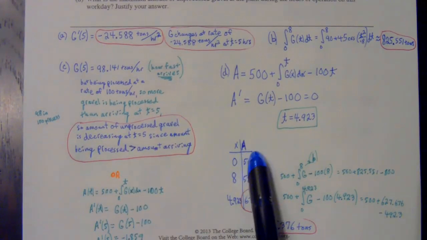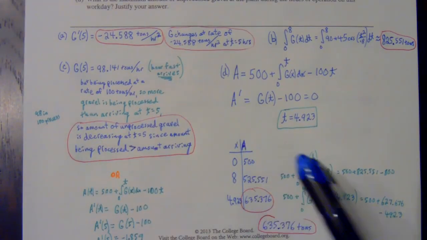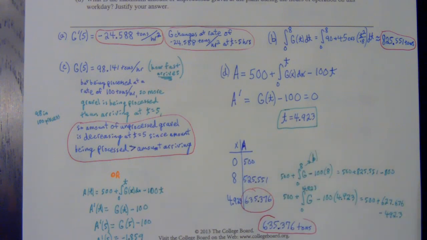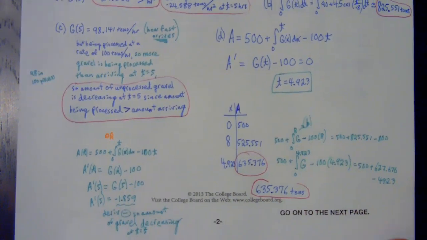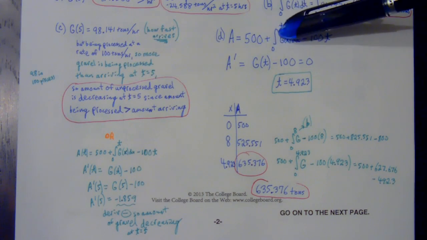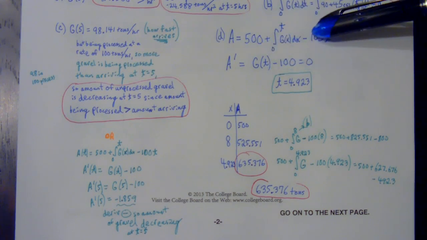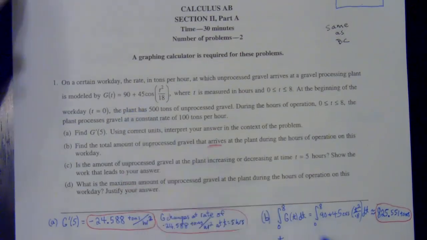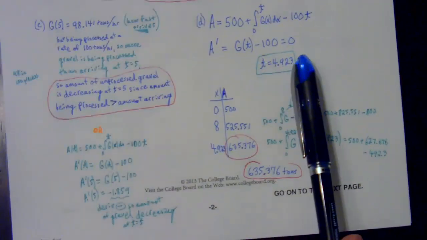I was making an XY chart, and I already put in the endpoints of my interval, and then I got to find any critical numbers. Critical numbers we know is where the first derivative is equal to 0. So I took the derivative of this thing. The derivative of that was 0. The derivative of the integral is just going to be that inside part, and the derivative of 100t was just 100. And I set that equal to 0. So it was this equation minus the 100, set equal to 0.